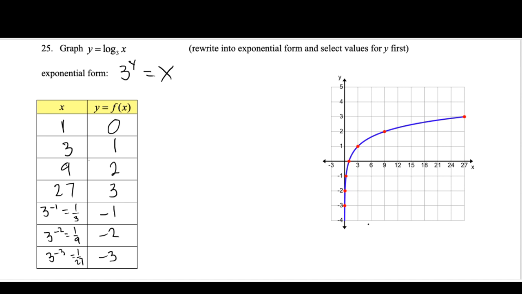And what we observe is this is kind of a typical logarithmic function graph. What we observe is that it's increasing everywhere, right? But as x increases, the graph gets less and less steep, right? So it's increasing at a slower and slower rate. Also, the y-axis serves as a vertical asymptote, right? It approaches the y-axis but never quite touches it.